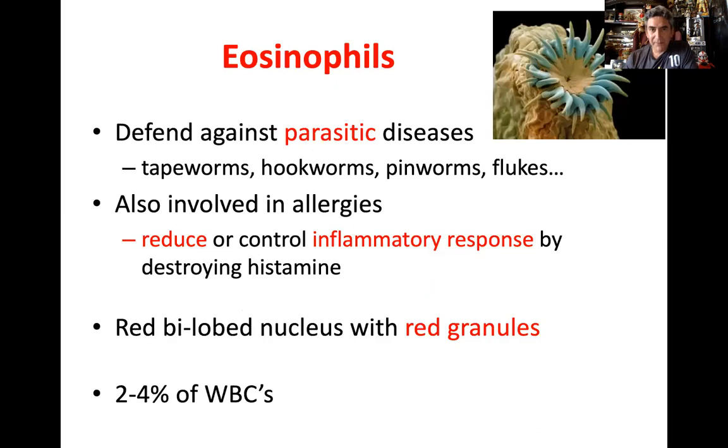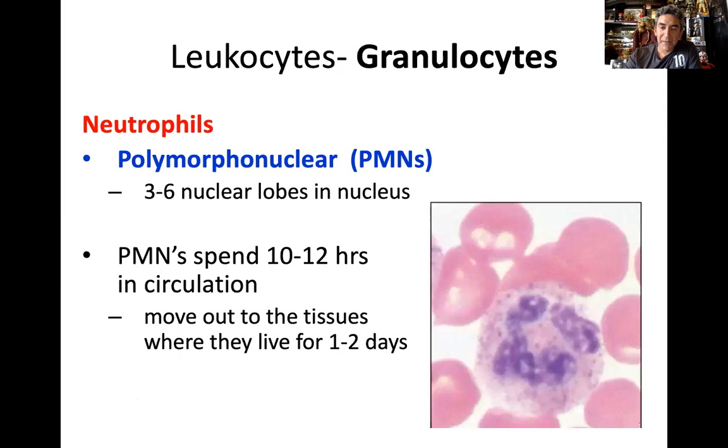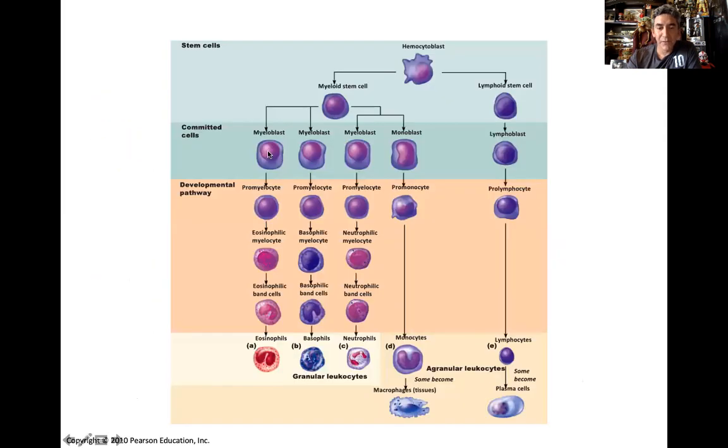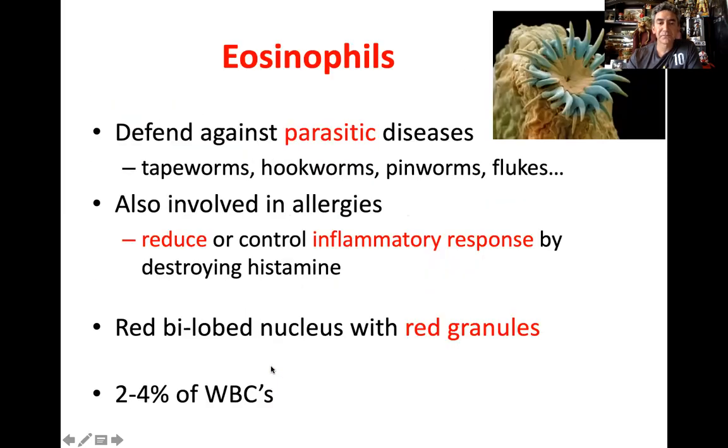So that's the first category, right? Next we have the eosinophils, the second category of the granulocytes. If you notice, I put it in red. Red is a significant color for eosinophils. So let me back up again. We notice red granules, and we're going to have another polymorphonuclear. There's the polymorphonuclear aspect of the neutrophils, and another polymorphonuclear aspect of the eosinophils.